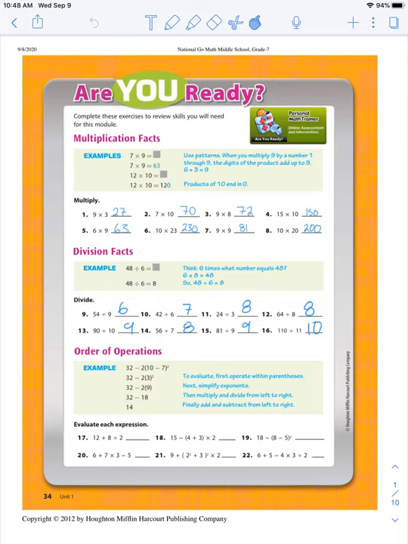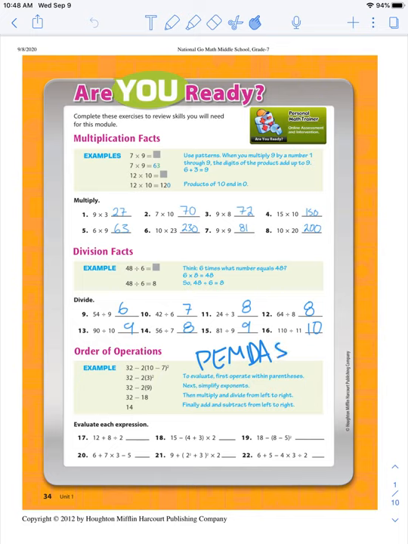All right, last bit of review before we start our new topics. Numbers 17 through 22 at the bottom here are going to review the order of operations. Remember that is parentheses first, exponent second, addition and subtraction next, multiplication and division last. So I'm going to write PEMDAS here.